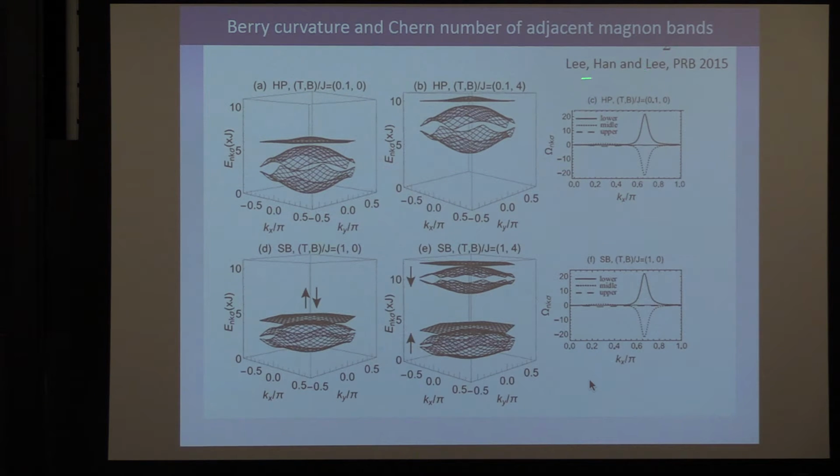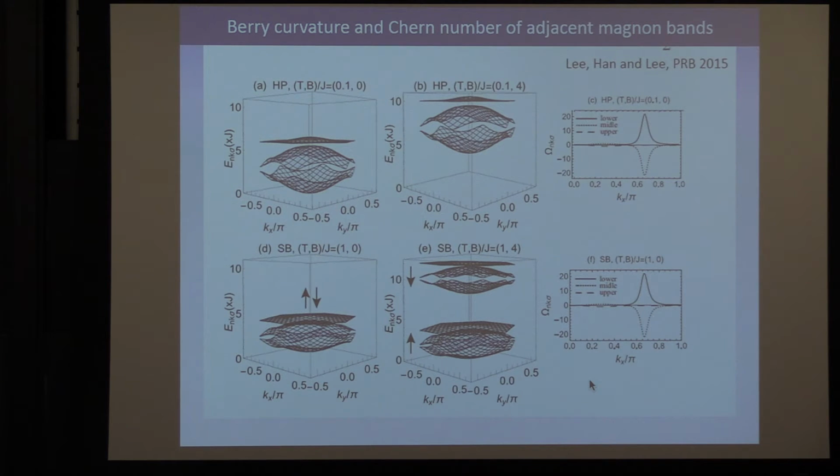So Lee, Han, and Lee, this is Patrick's group with some visitor from South Korea, actually went ahead and did the calculation using now the correct approach of Murakami in the tJ model. And they have added the Dzyaloshinskii-Moriya term and the Zeeman energy as well. To calculate the thermal conductivity, they need a model for the spin ordering. So they have used either the Holstein-Primakoff model or the Schwinger model. And this will become apparent in the next slide.